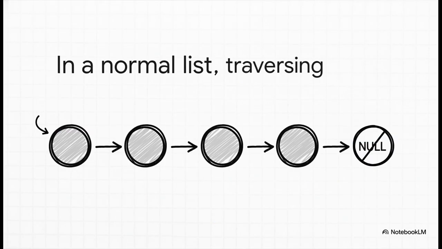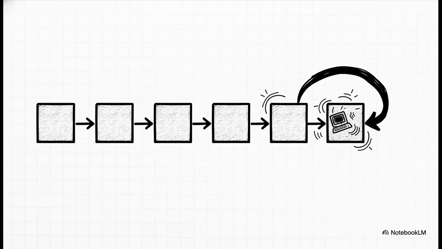Normally, a program would just start at the head, follow the pointer to the next node, and then the next, and so on, until it hits that null signal and knows, okay, my job is done. It's simple, it's clean, and most importantly, it's finite. But with a loop? Oh man. Our program starts walking the path and it just keeps walking. It follows the pointers, it gets to what should be the end, but then, whoops, it gets sent right back to an earlier part of the list, completely unaware it's now destined to walk that same circle of nodes forever. It's trapped. It's a hamster on a wheel.